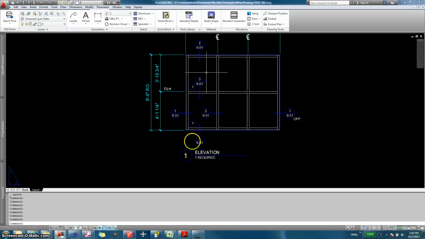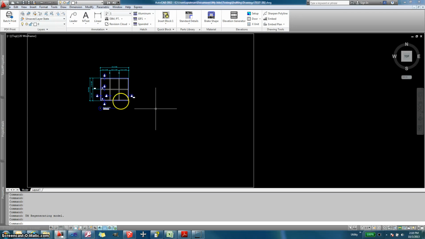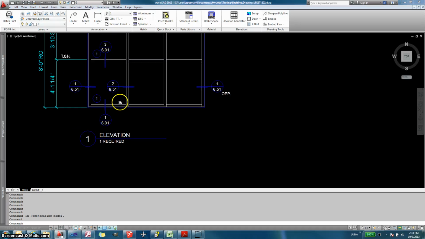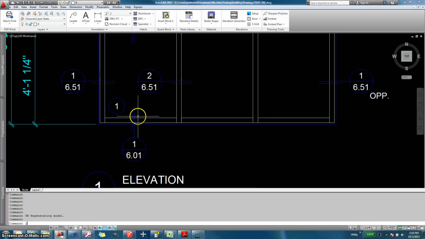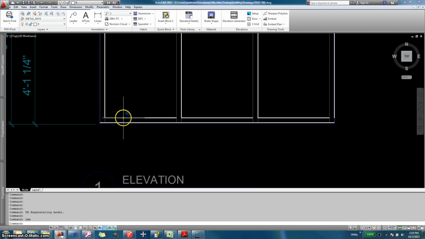So to start with, I'm going to start with the sill. One of the important things to know when you're doing the layout is where your tagline is located. For me, I have my sill tag here, and then below it is the sill can tag. This is our standard setup for this kind of elevation. So the sill tag is at the top of the sill, while the sill can is at the bottom.